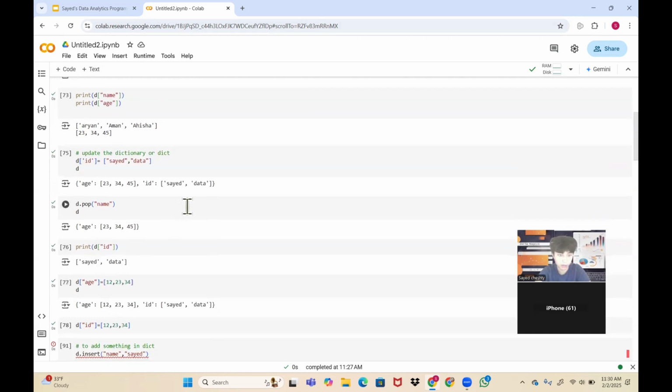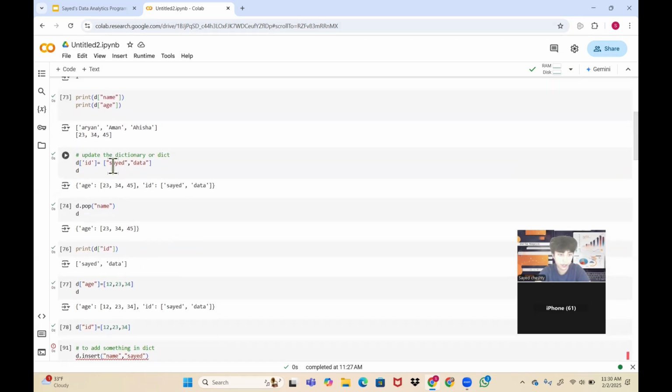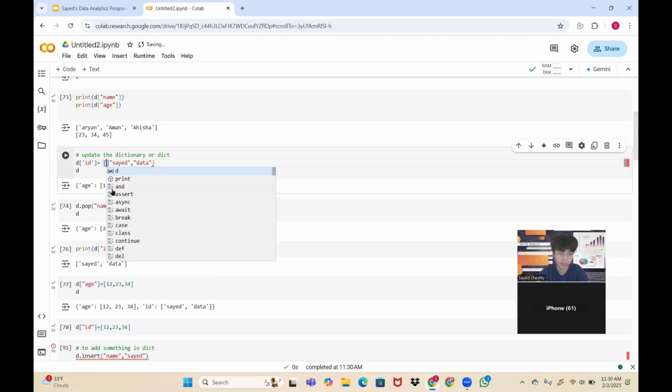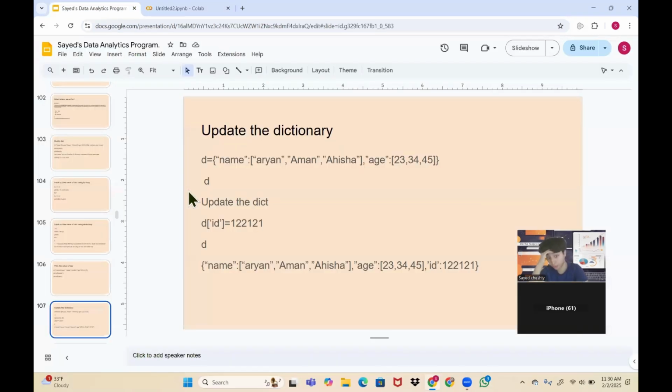Now it will give us, so here first I did say data. See, it worked. We don't need to use the braces as well because it will also work like that. But it's just better to use braces, not normal parentheses. When we put numbers, we don't need to put them in quotes. We can do 1 2 3 here. So now that's how we update the dictionary.